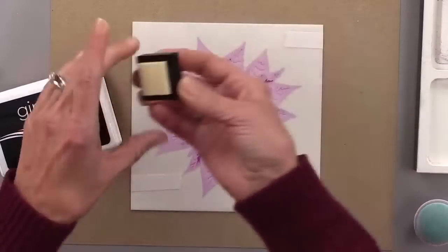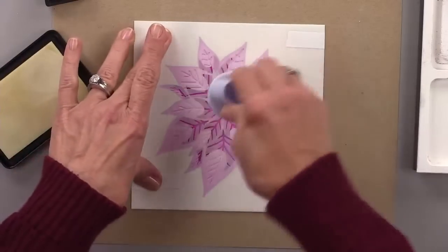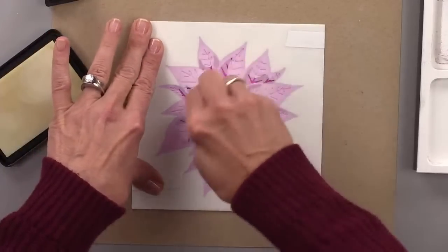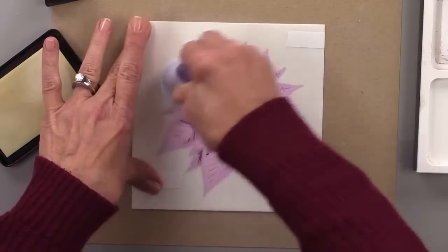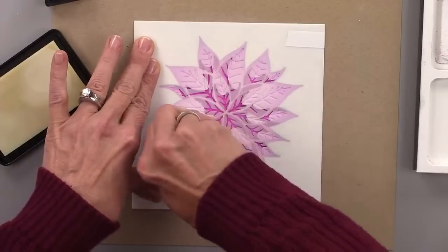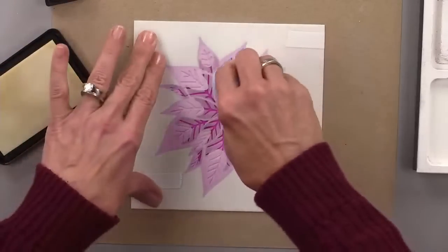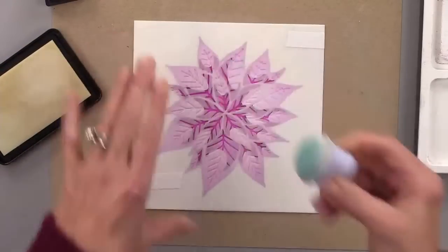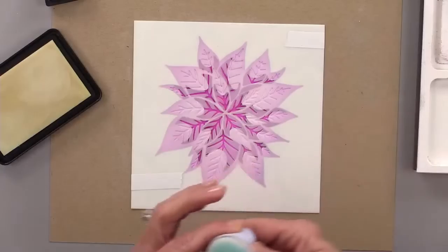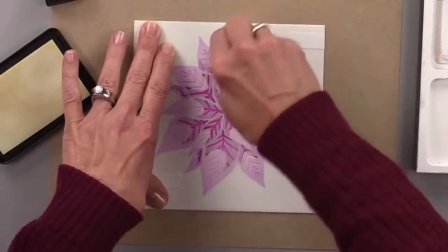With your ink cube, you could do it that way, or you can get some ink onto your sponge dauber and press this ink. You can't really use a blending brush for this part because you need to lay down a thick layer of ink here, and you need to kind of smash it down into the stencil. Now I know you guys have old sponge daubers laying around. You can also use a makeup sponge. I found one of these little makeup sponges at Walgreens. It was a little bag of them. You could use something like that too. But my favorite is to use these jumbo sponge daubers for this. I really like it.